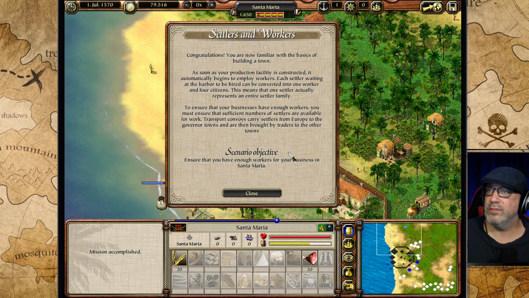Congratulations. You are now familiar with the basics of building a town. As soon as your production facilities have been constructed, you can start to hire workers. Each settler waiting at the harbour to be hired can be converted into one worker and four citizens. This means that one settler actually represents an entire settler family. To ensure that your businesses have enough workers, you must ensure that sufficient numbers of settlers are available for work. Transport convoys carry settlers from Europe to the governor towns and are then brought by traders to the other towns.